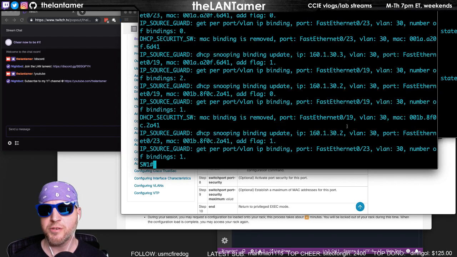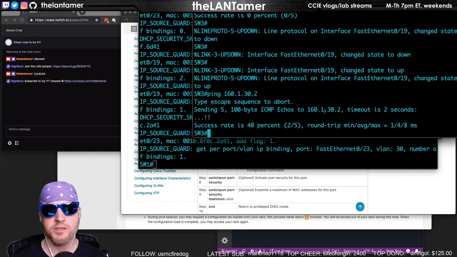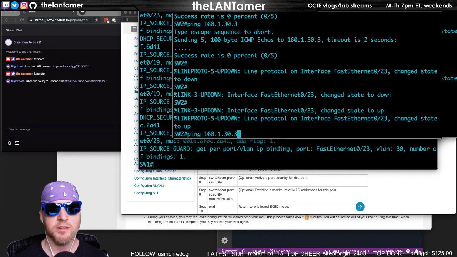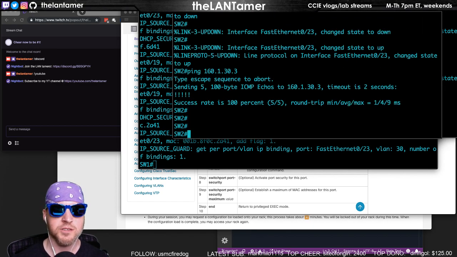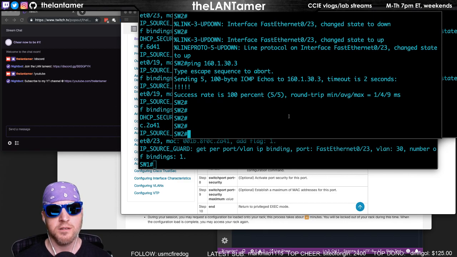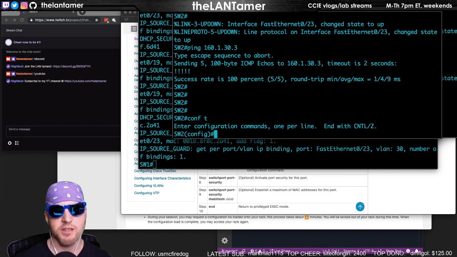MAC binding is removed. Yeah, it's okay. It's working. Yes. Okay. Awesome. Now let's change the IP.